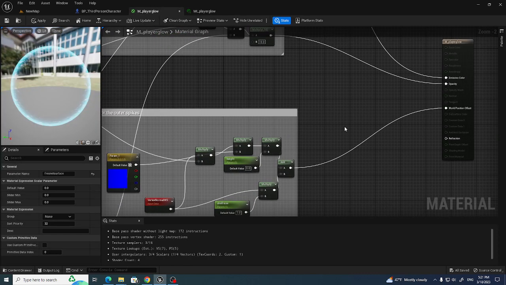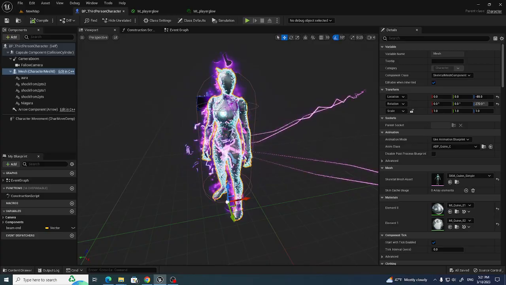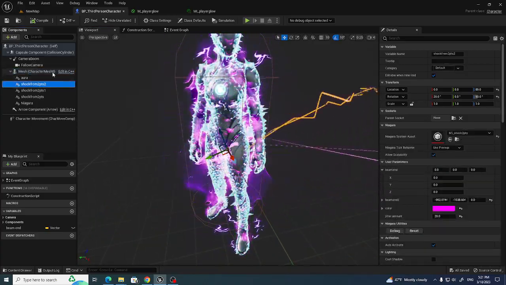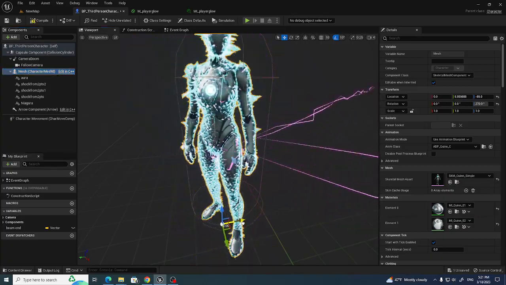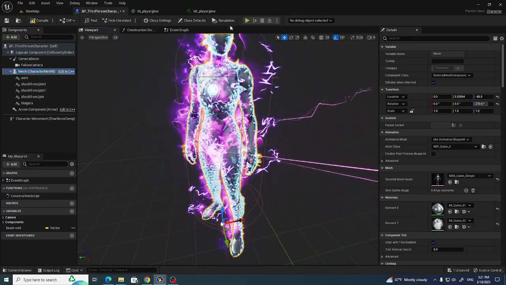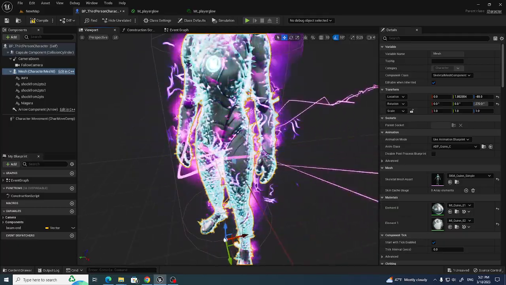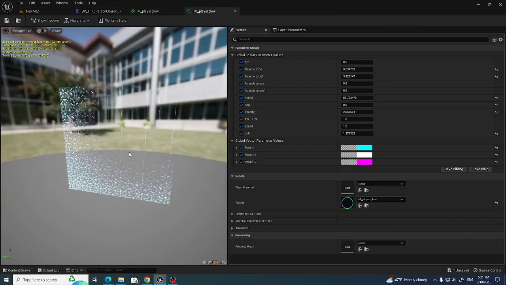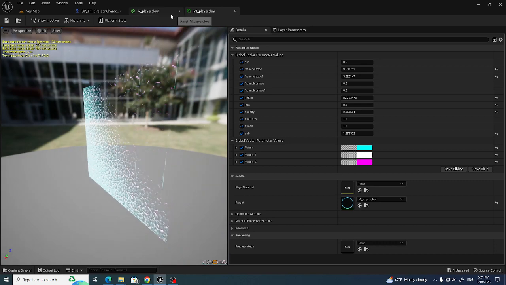Next node is the world position offset, which gives off the spikes. There are some spikes around the players. For example, here you can see there are spikes on the player character, some blue colored spikes, which come from this material, the player glow material.